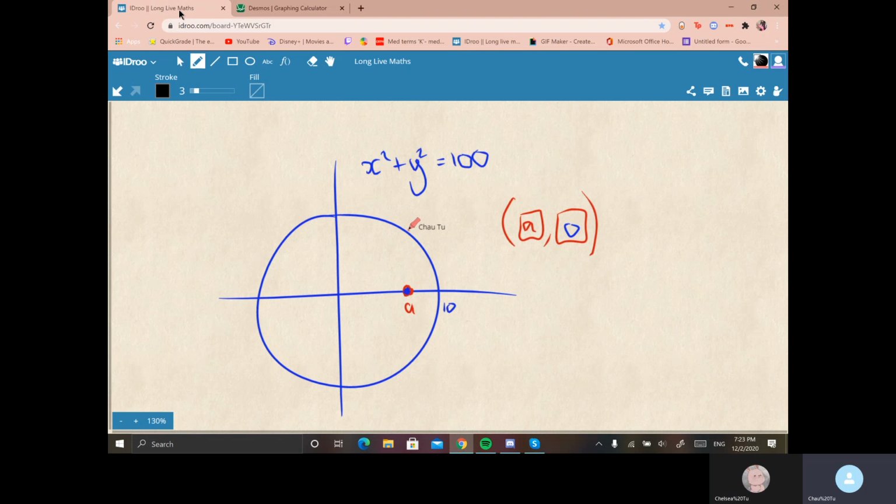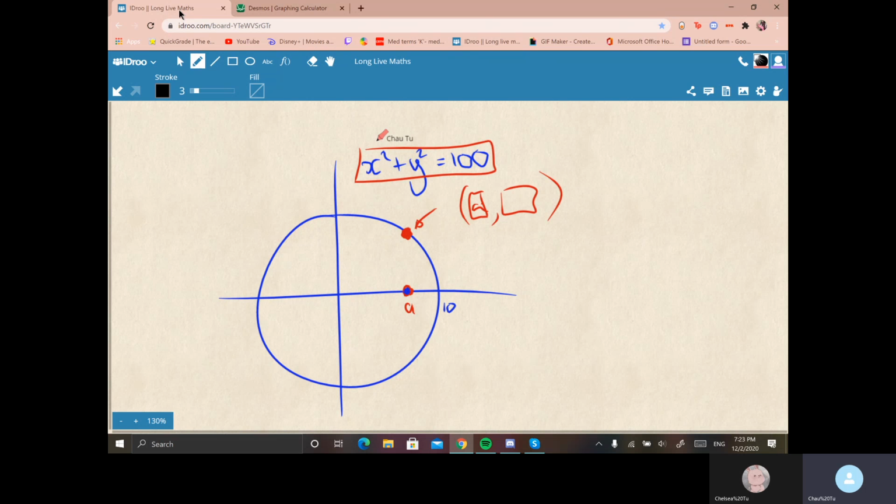Okay, so now we need to jump to the circle. And this is the hard part. What are the coordinates here? It would be A across, A comma what? Chelsea, you don't know this, but looking at the equation here, rearrange it to make y the subject. Go on, rearrange it to make y the subject. Because if you want to know the y value of something, then rearrange it to make y the subject.